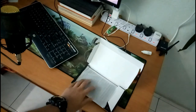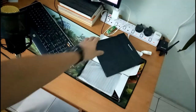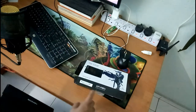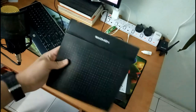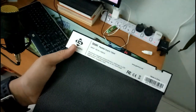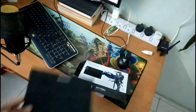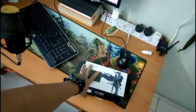So my old tablet, let me show you guys. My old tablet, it's even bigger than this box. Holy shit. This is the XP-Pen Deco Star G430. And this is Galmon what? S56K. Yeah, it's kinda nice. And it's reflexible, so it's nice. And it's fucking expensive. So when the tablet messes up, yeah, it's fucking expensive.